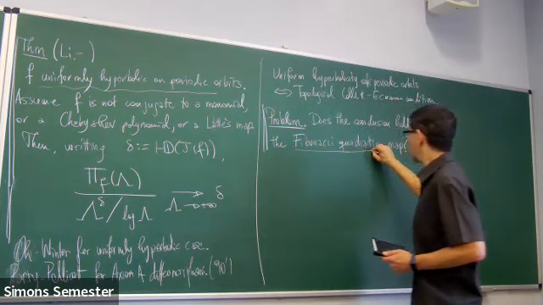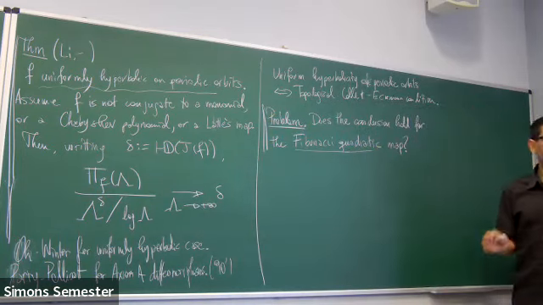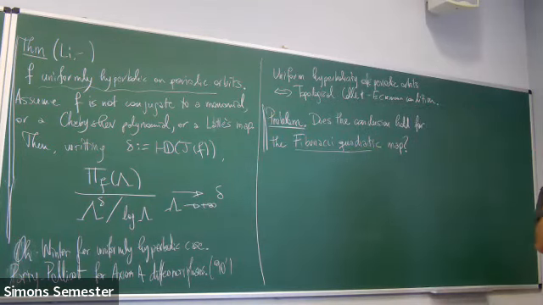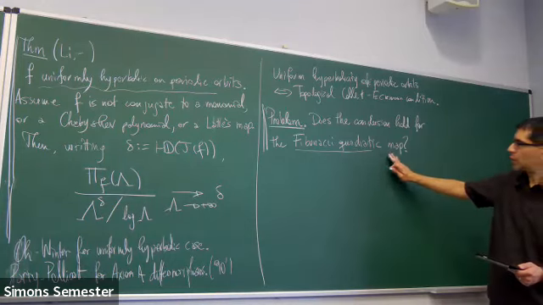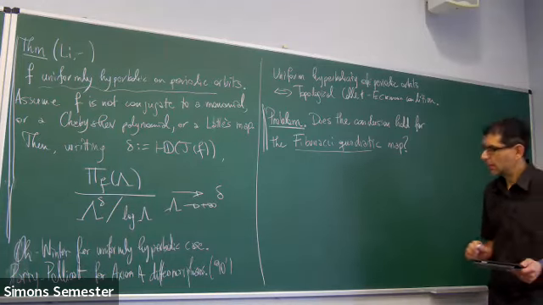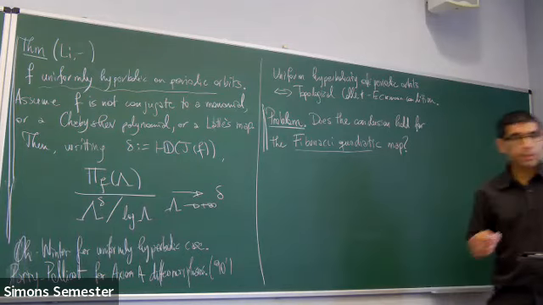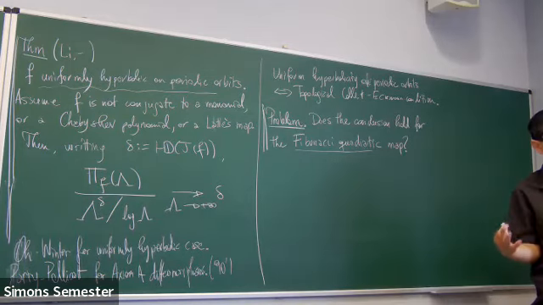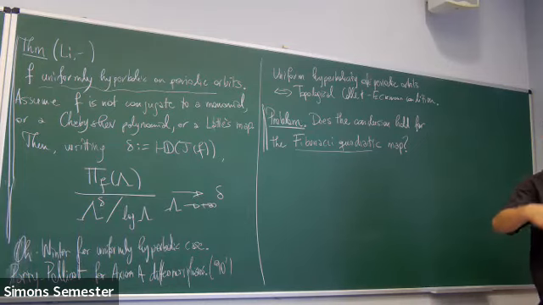So this is a quadratic map that you can define more or less as the map where the closest returns to the critical point are given by the Fibonacci numbers. Okay, so that's the definition of the Fibonacci map. And in some sense, at least from a combinatorial point of view, this is the most recurrent that you can get. So the fastest that you can approach the critical point is through these Fibonacci numbers.